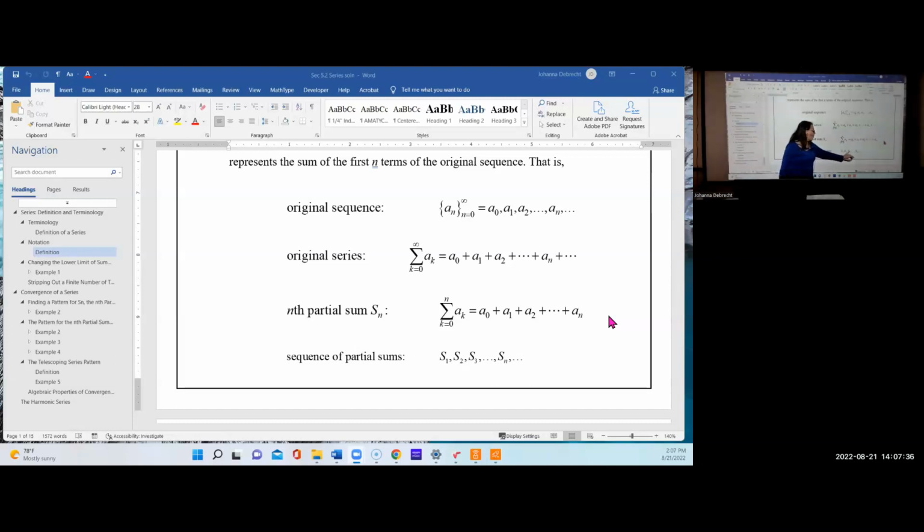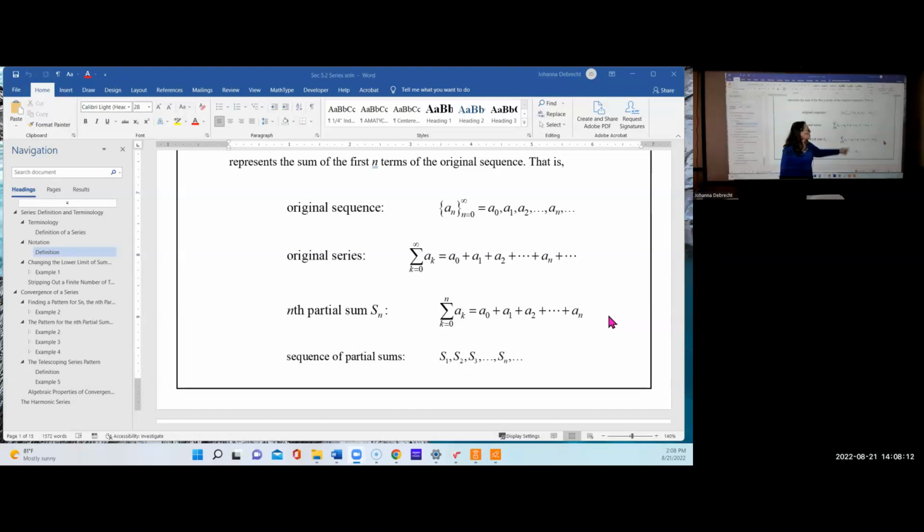Note that these are all uppercase letters representing S for sum, which matches, of course, the Greek letter sigma, which is also the letter S in the Greek alphabet. Now, why are we starting with S1, S2, S3, Sn instead of starting with S sub 0? The subscript on the sequence of partial sums is telling you exactly how many terms from the original sequence it's adding together. So this is not a sequence of infinite sums. Each one of these has a finite number of terms it's adding together.